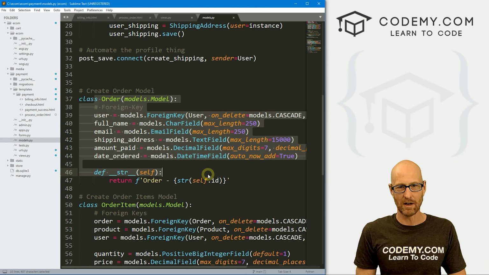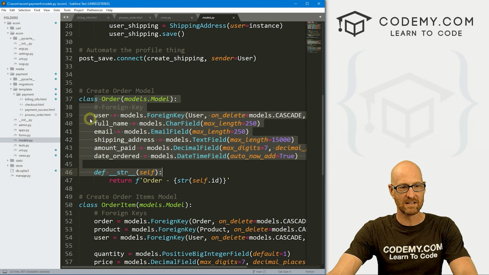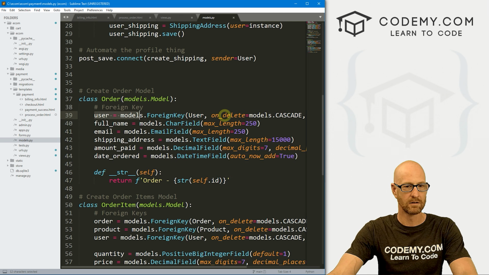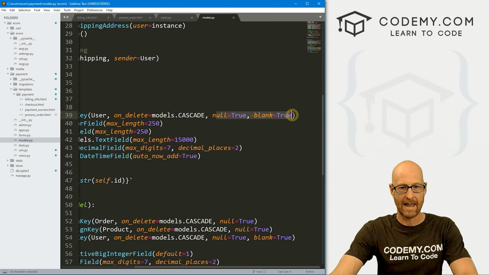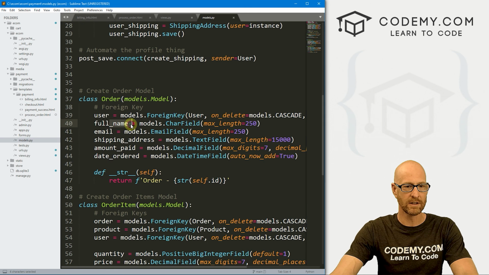So they click the button to pay, an order gets created. That order needs the user if they're logged in, or it can be blank if they're not logged in, right? It also needs their full name, first and last, their email, their shipping address, the amount paid, and the date ordered.